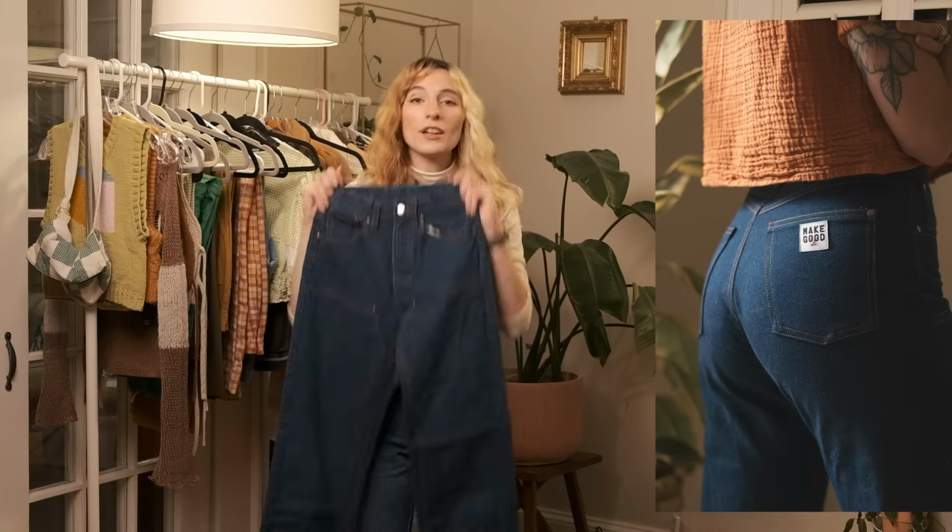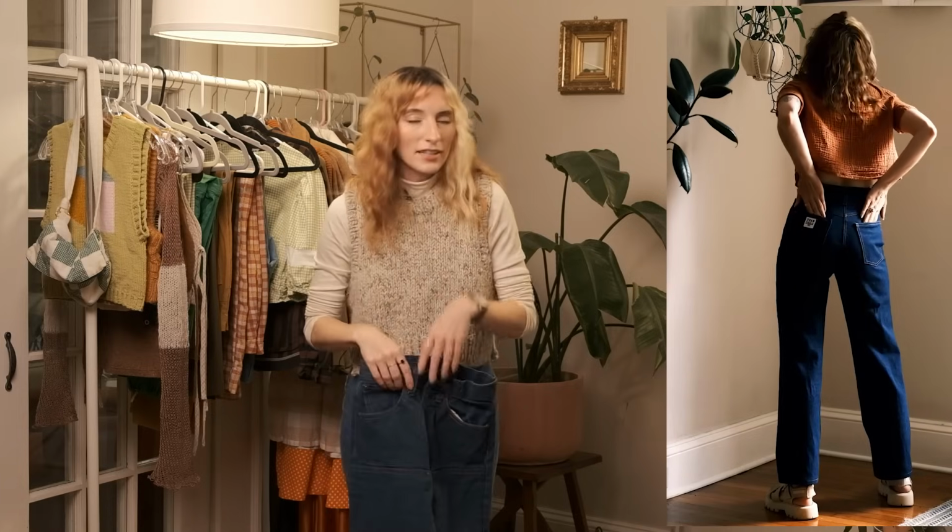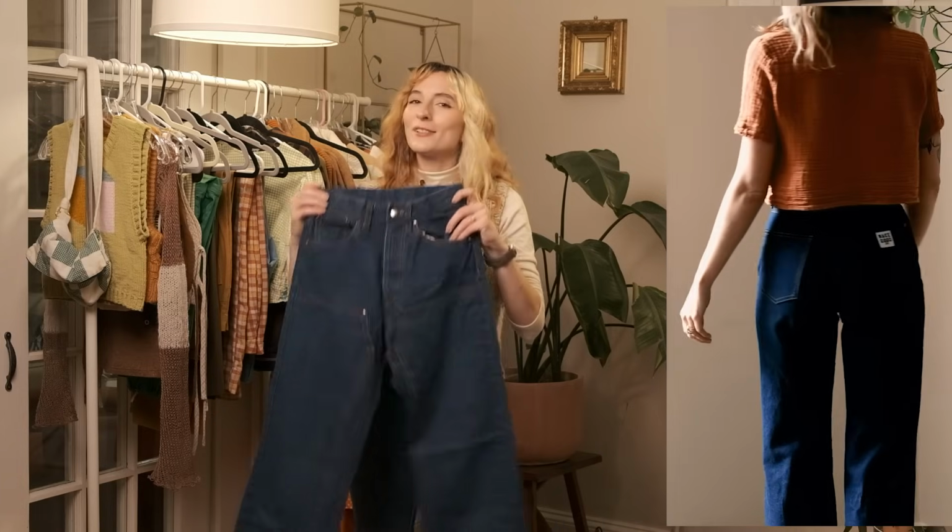They're very comfortable and easy to work in, and I would recommend this pattern to you if you're looking to make jeans. There are obviously other jeans patterns out there. I haven't tried them all, but I do really like this one.